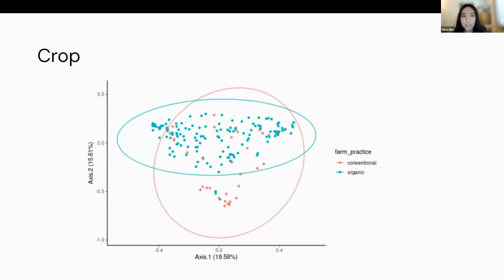And here it's basically the same, but it's looking at the bacteria in the crop. Although the data is different and it corroborates our previous data, we should keep in mind that the microbes in the crop are not as stable as the ones in the intestines.